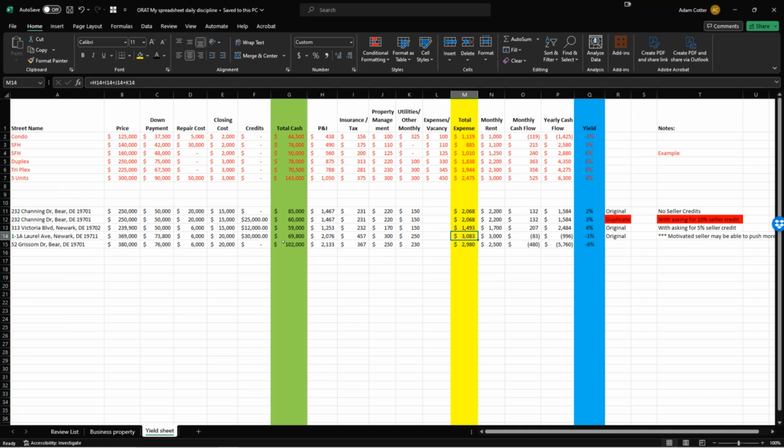I'm going to take some of the things from this recording and go back. Some of the other people are much better with Excel, so I'm going to try and add some of their stuff in here. But is there anything you see that I'm missing? I wanted to ask about this one, the expenses / vacancy. Is this just what your turnover expenses are going to be when you switch out tenants? And then you average over the month?